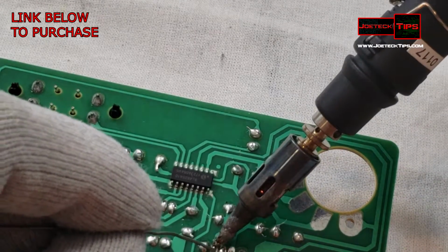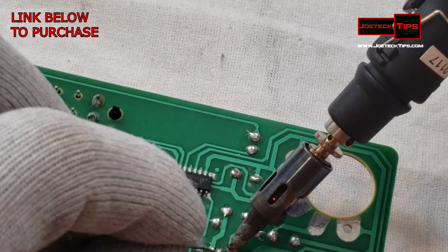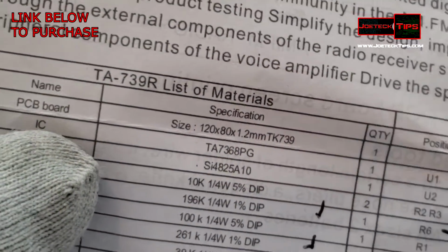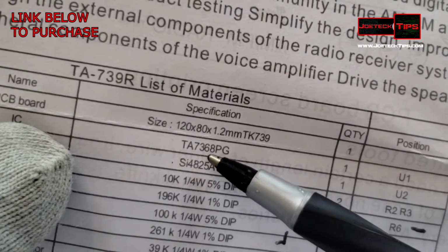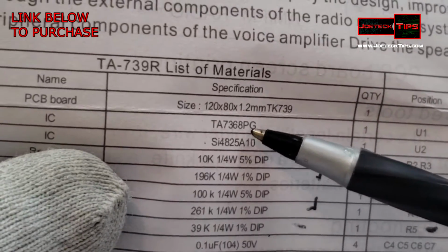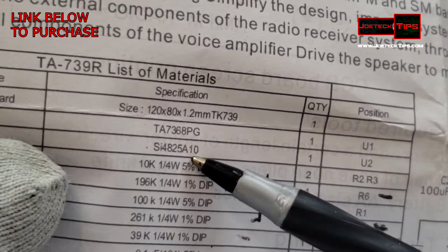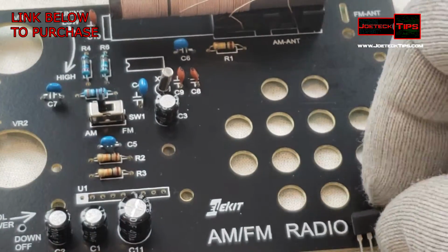Let's get this one. Get this one. Okay. So this is an IC. Hang on, let's take note. So we do have to solder in an IC. It's right here. TA7360. All right, so I'm not really sure what this is. I didn't look this component up, but we can look it up. I'm going to guess that it's an amplifier. This is part of the tuner chip that's soldered on the other side, which we didn't do ourselves. So let's take a look at it.